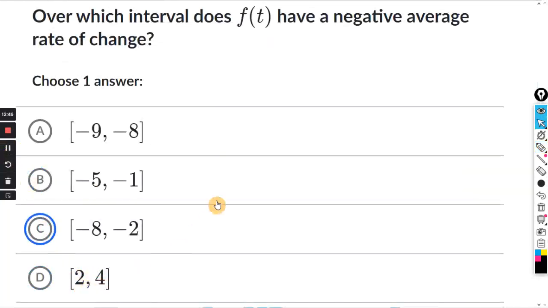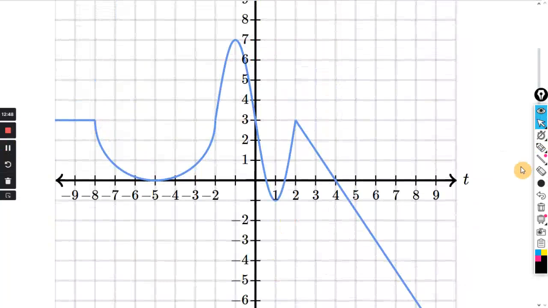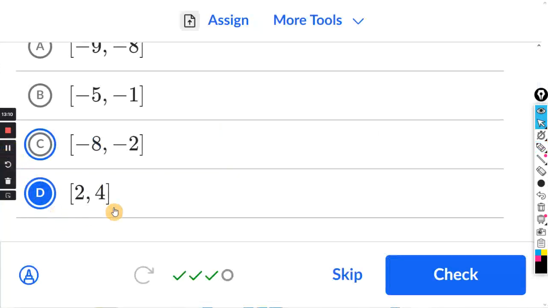Finally, 2 to 4. All right, this has to be it. Negative slope. X equals 2, x equals 4. This one's on the graph. This one we trace up, and it lands right there. If we travel from 2 to 4, that is clearly downhill, down and to the right. That is a negative slope. So that's it right there. Answer D, 2 to 4.